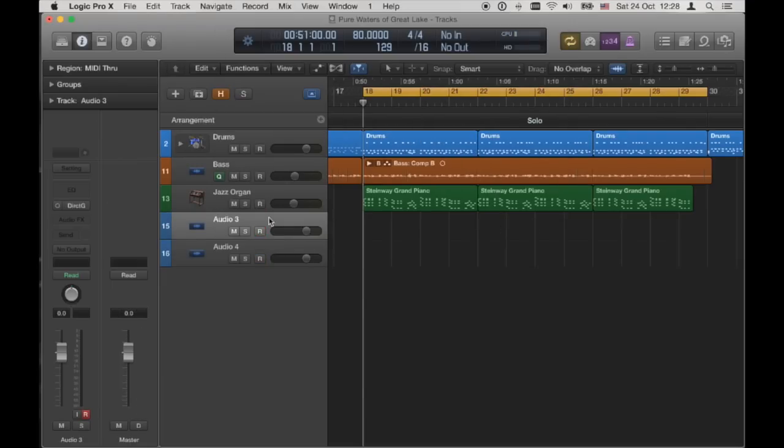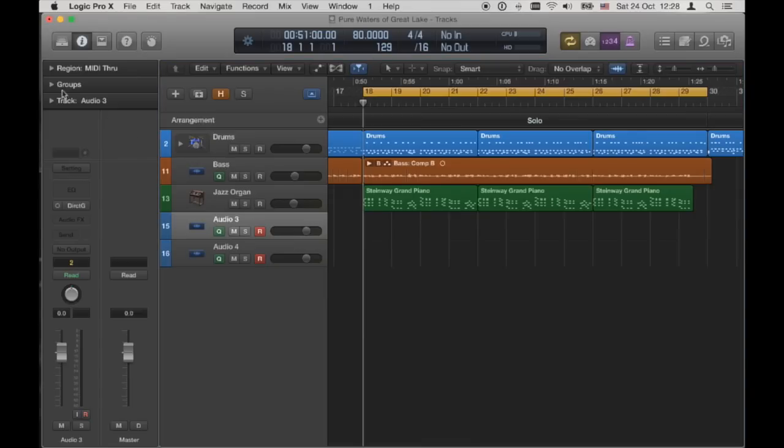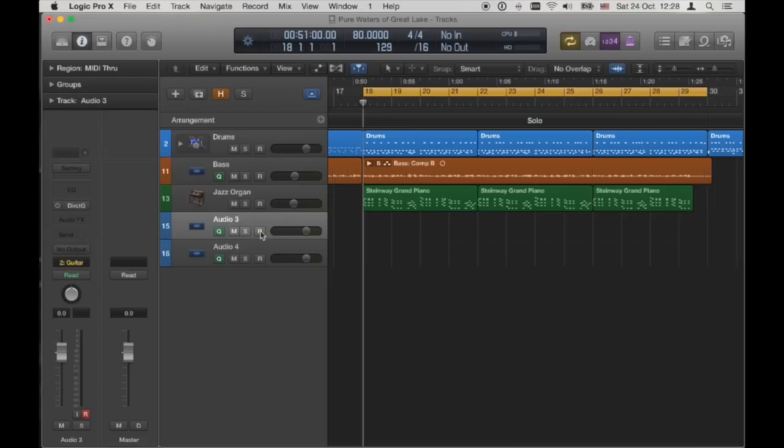And to make the process of recording easy, I'll make a group of these two tracks. In other DAWs, it may be a bit different process, but most DAWs have this. So I create a group and I want to edit both tracks simultaneously and record them simultaneously. So for instance, when I press a record button and enable one track for recording, the second will be recorded automatically. And when I disable, they both also disable automatically. So let's try recording.